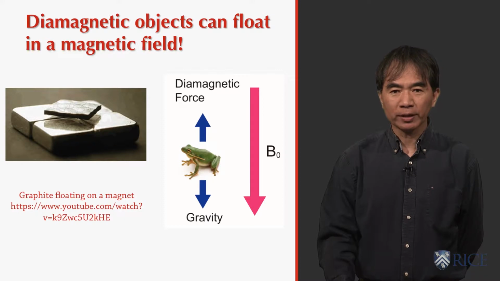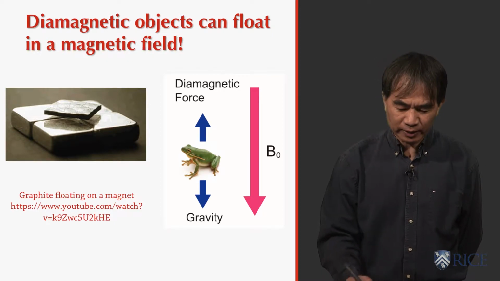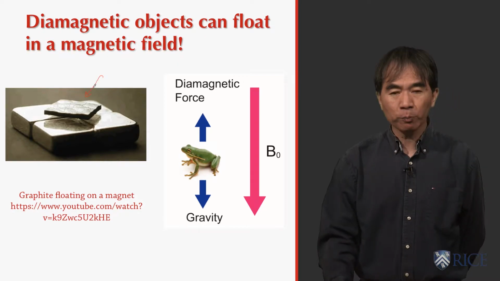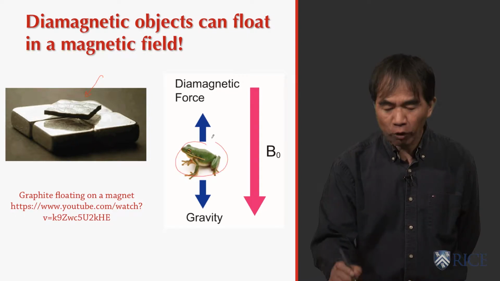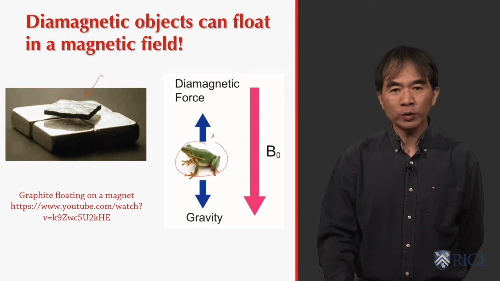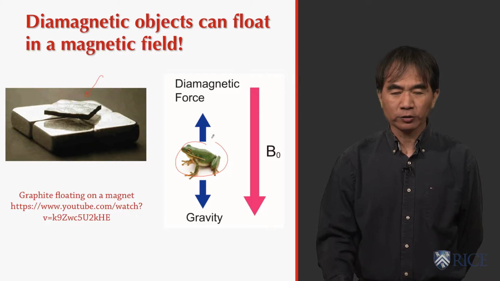Typically the gravitational force pushes you down on top of the Earth. That's how you stand. But in some cases, for example, a very light, simple piece of graphite would actually be able to float on top of a very strong magnetic field. In addition, if you have a fairly strong external magnetic field, you can actually float a live frog inside it. And what is the reason for that? The reason is that all materials exhibit what we call diamagnetism, in which the response is in the opposite direction to the applied external magnetic field.